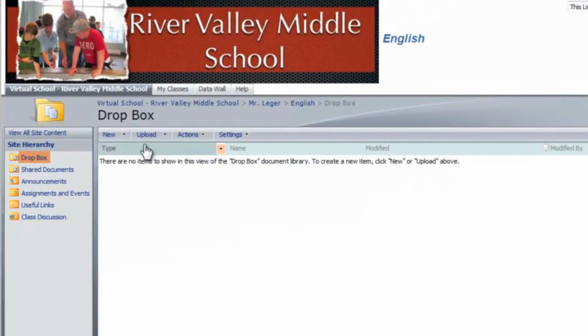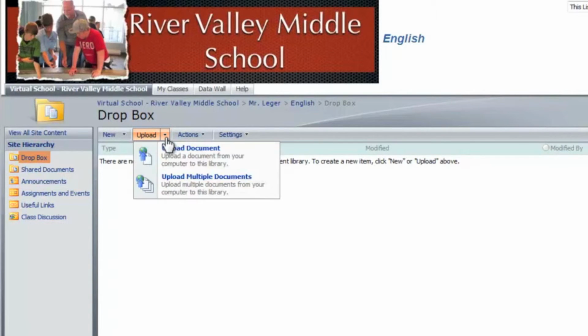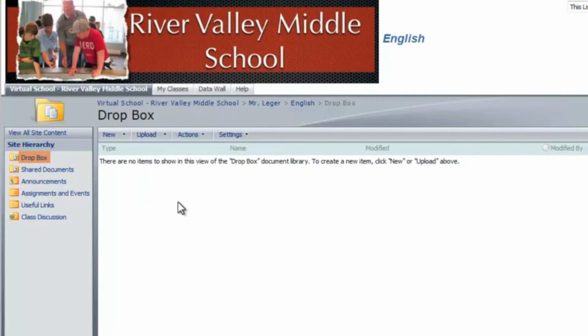Within Dropbox, the students can upload any of the documents that they want. They'll click on Upload, and they can upload a document or multiple documents if they want. The beauty of this with the Dropbox, when we set them as students, is that the students only get to see the documents that they have uploaded. They can't see any other students. So again, that also brings to light the point that it's not really a big deal if a kid gets access to another teacher's site, because there's not really much they can do. They can only touch data or documents that they've uploaded themselves.